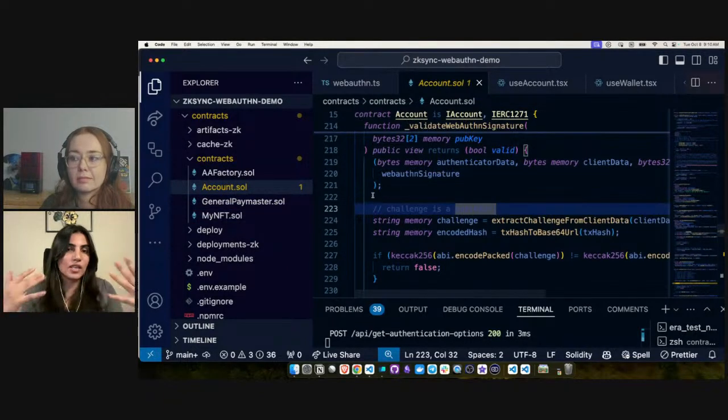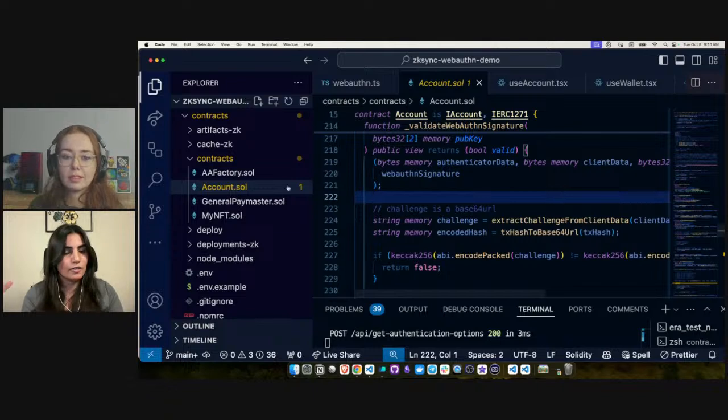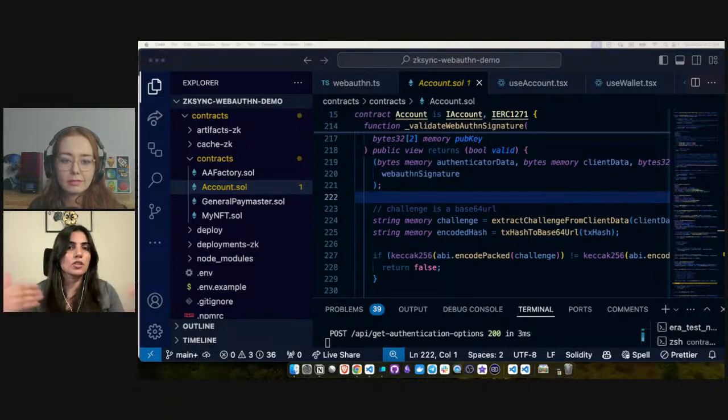The second contract was the NFT smart contract, the Zeek NFT contract that we built. The third was the account abstraction factory, a factory contract where you can deploy new instances of the smart accounts. And the last contract was the account itself, the contract for the smart account.